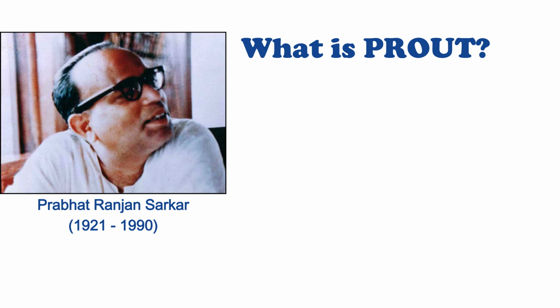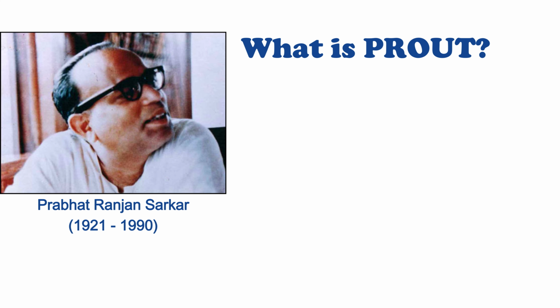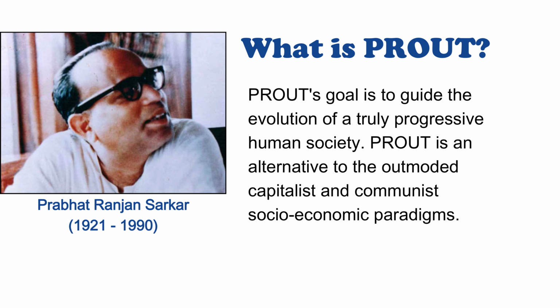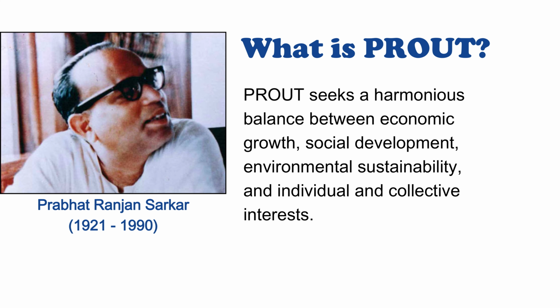What is PROUT? PROUT is an acronym for Progressive Utilization Theory, a socio-economic philosophy synthesizing human nature's physical, mental, and spiritual dimensions, propounded by Prabhat Ranjan Sarkar in 1959. PROUT's goal is to guide the evolution of a truly progressive human society. PROUT is an alternative to the outmoded capitalist and communist socio-economic paradigms. PROUT seeks a harmonious balance between economic growth, social development, environmental sustainability, and individual and collective interests.